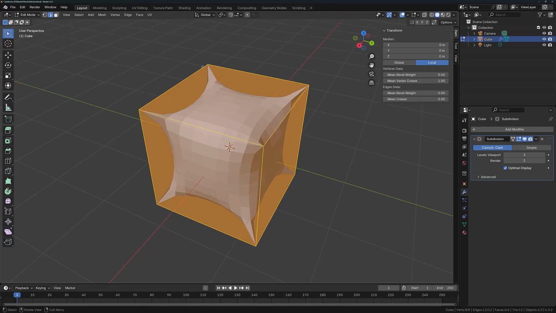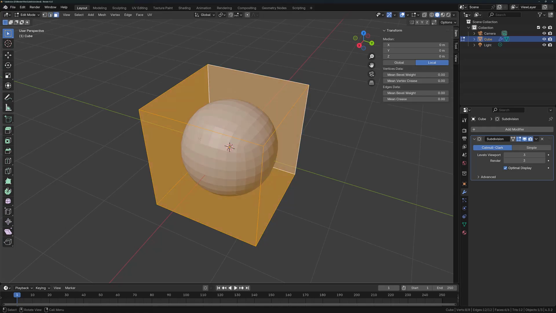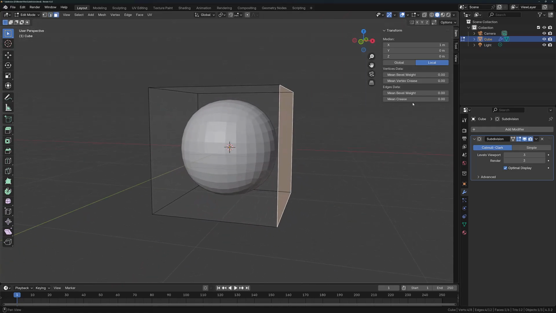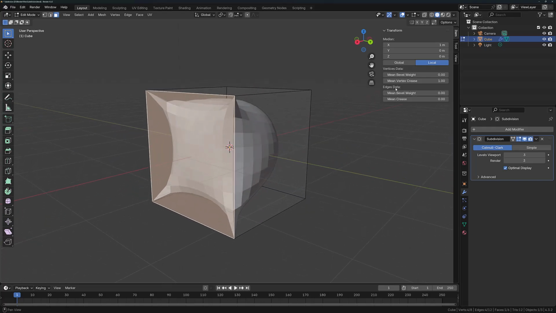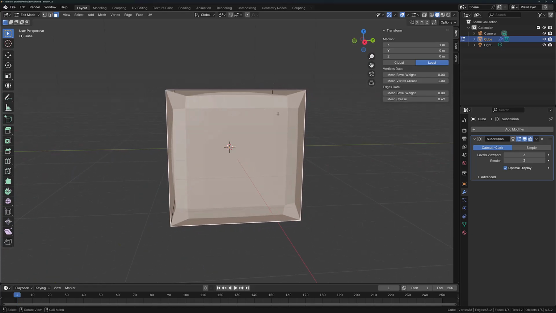of the original shape. If I was to reduce this back down to 0, and then create a similar example to what we had before, where we used the mean crease, I can use the vertex crease instead, and you can see how this differentiates from the mean crease. So we can create two very different shapes by manipulating these two crease values. And we can also do both of them at the same time if we want to. So we can bring the vertex crease up to 1, and then we can increase the mean crease value to however far we need it to go to create our ideal shape.